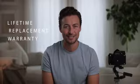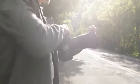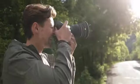Lastly, if you feel the same way I do, you're always wanting as much peace of mind as possible when shooting, which is why our 10th and final feature is that each of our Universal Lens Hoods comes with a lifetime replacement warranty. It's practical, has that one-size-fits-all feature, and truly enhances workflow. You are welcome.